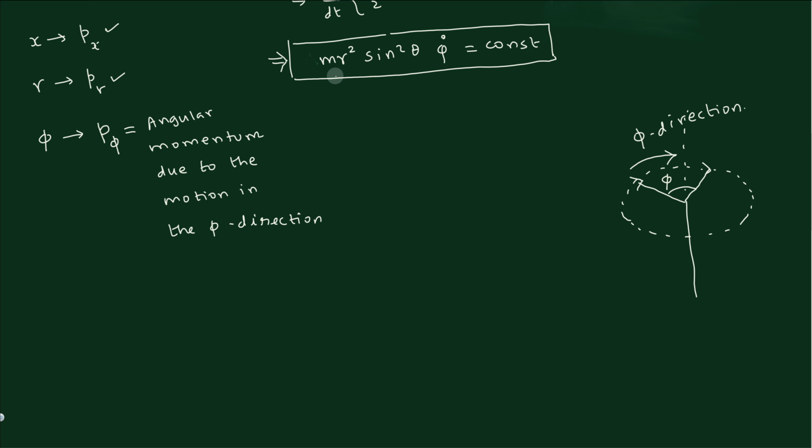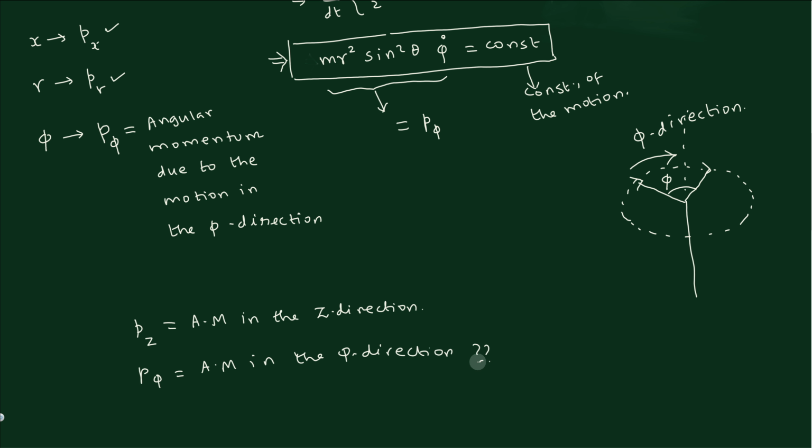So whatever you obtained now, which is m r square sine square theta phi dot is constant, that's okay. But what is this quantity? That is what we are interested in. Since phi was missing in our equation, this quantity should be equal to p phi. That is exactly what I am trying to explain. It means that the angular momentum due to the motion of the planet in the phi direction is a constant of the motion. Now we have discovered one constant of the motion in our system. But there is much more to understand clearly. Let me explain further.